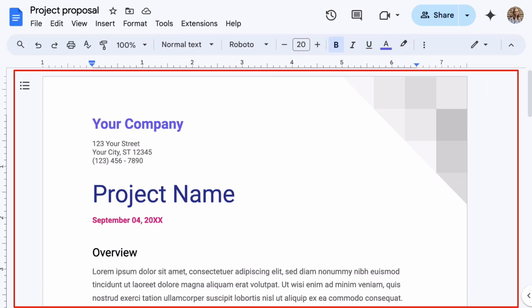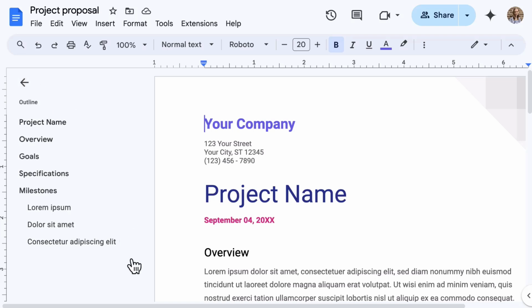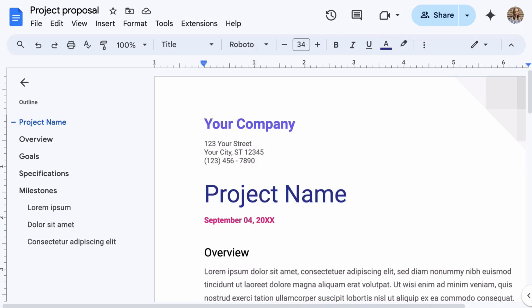We covered all of our items above the document. Now let's look at the document, which takes up the main center of the screen. On the left-hand side is the document outline. Click to hide or reveal the outline, which is auto-generated using styles. There is one last place settings and tools are hiding, and that's the right-click menu. Options will change based on what is selected when you right-click. And that's it for navigating your way around Google Docs.